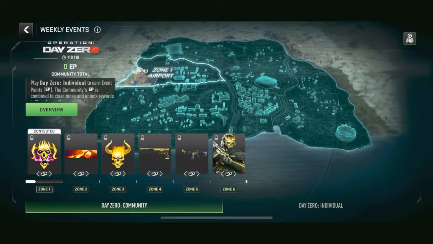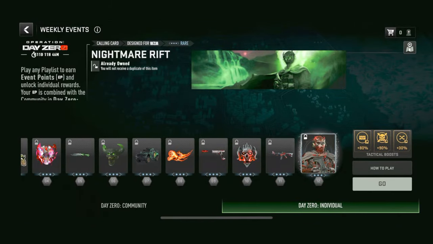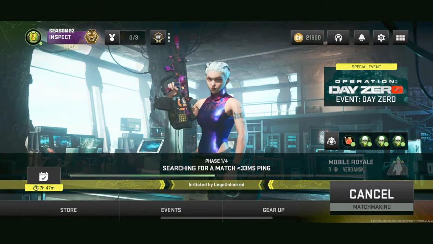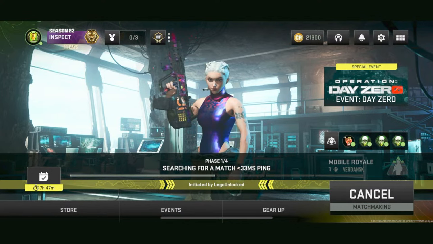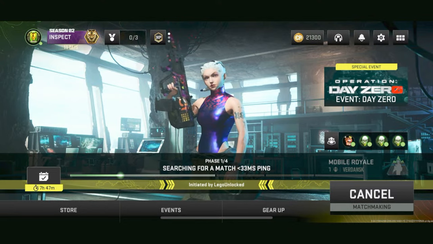Does it tell us how long this event's going on? 11 days. So you have 11 days to unlock these rewards if you plan on getting them. Best way to take out Stormcaller, Flamethrower, Underbarrel Flamethrower easily, using Atrian in Warzone Mobile.